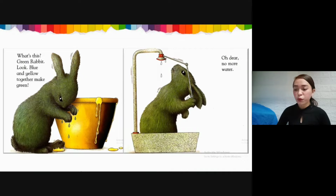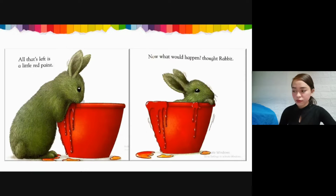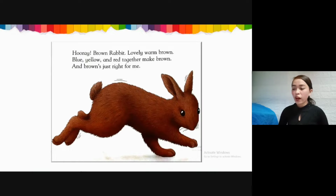Oh dear, no more water. All that's left is a little red paint. Now what would happen? Thought rabbit. Hooray! Brown rabbit, lovely warm brown. Blue, yellow, and red together make brown. And brown's just right for me.